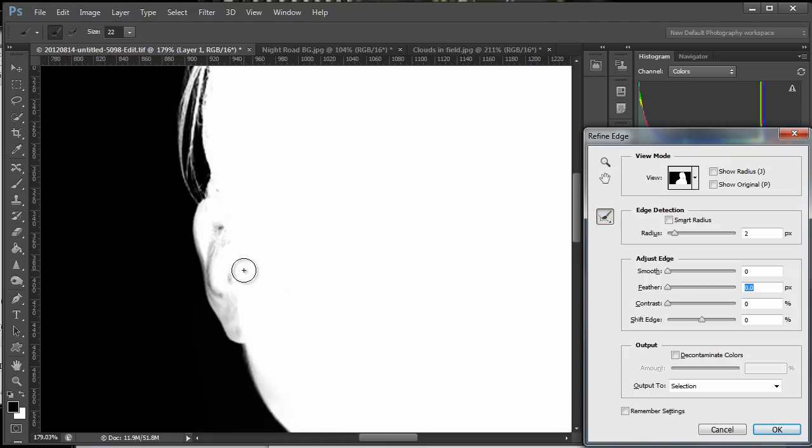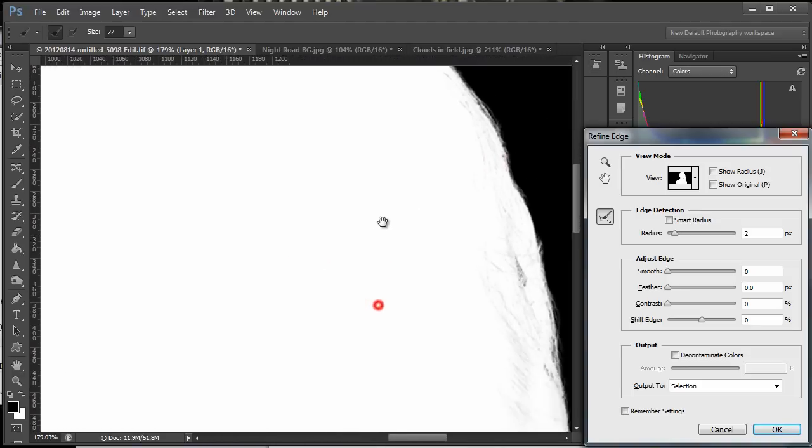And I'm going to do the same thing as I did before to deselect there. I'm going to hold down the Alt key. I'm just going to paint in around her ear, and what this will do is it will get rid of that effect. I can get rid of it all the way around the edge. I've deselected, and then I can come in and paint in again, and it will grab just the edge of the ear, because I don't want it to be transparent when I make my final selection.